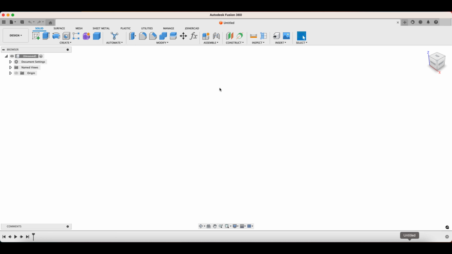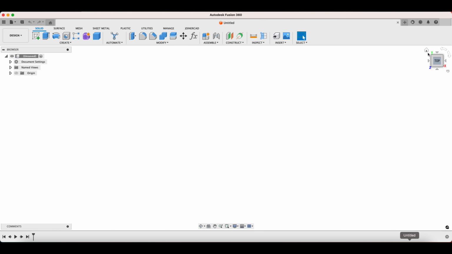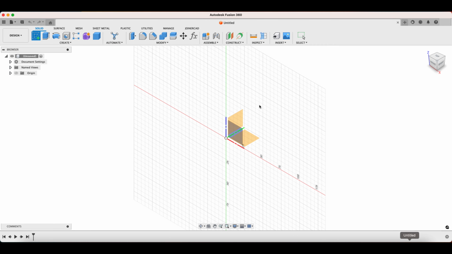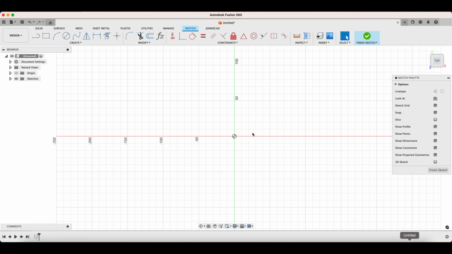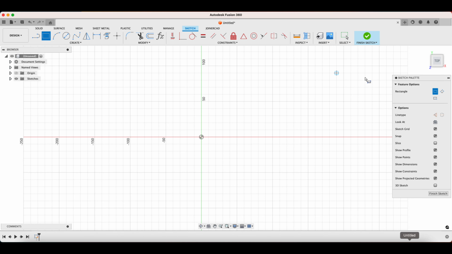As I mentioned earlier, the coordinate system is very important, so I match it with the ViewCube coordinate system, which is available in the Fusion 360 software environment. When I create a sketch of the contact area, I will draw it in the corresponding coordinate plane. I create a new sketch in the XY plane. I draw a rectangle whose geometric center is the same as the world coordinate system.